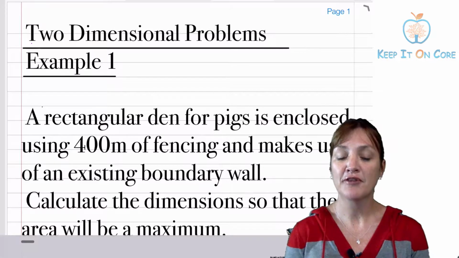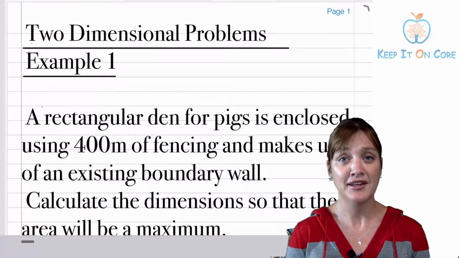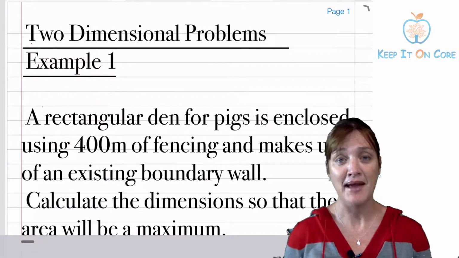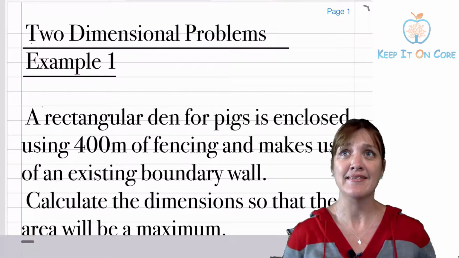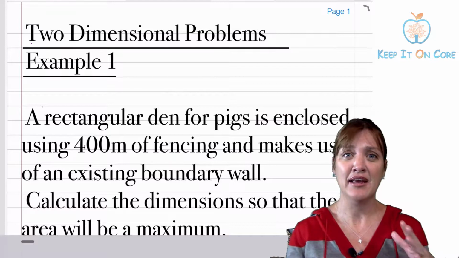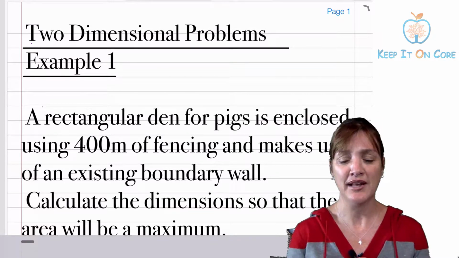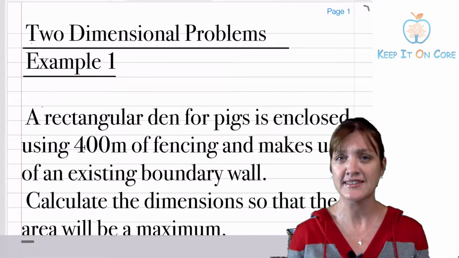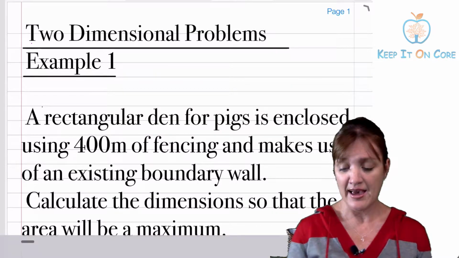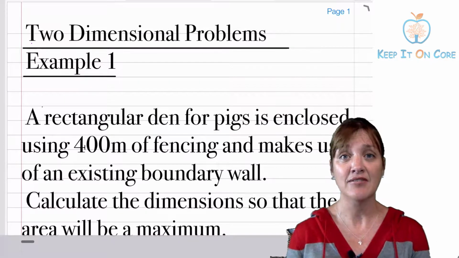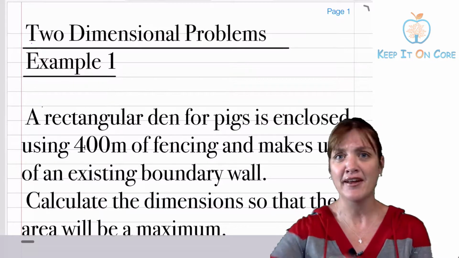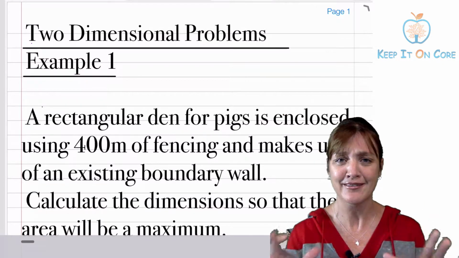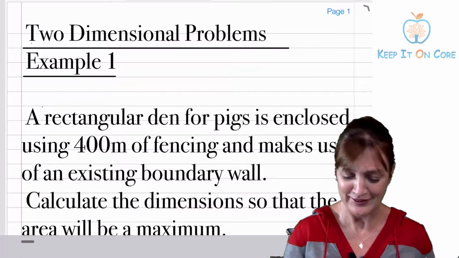The first type of examples that we're going to have a look at with regards to maximum and minimum is two-dimensional examples. So basically flat areas and perimeters and what have you. So nothing with volume and surface area just yet. But it'll give you a good understanding of how we actually apply this theory, and have fun. It's a cool section. So I think you're going to enjoy this.